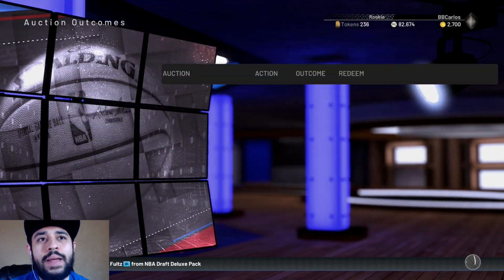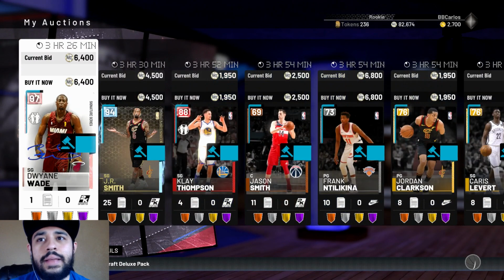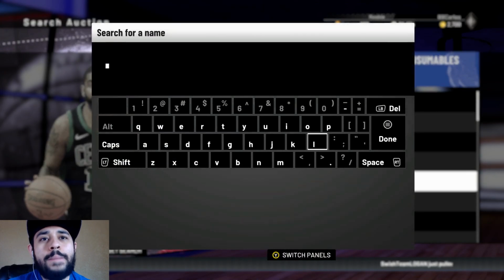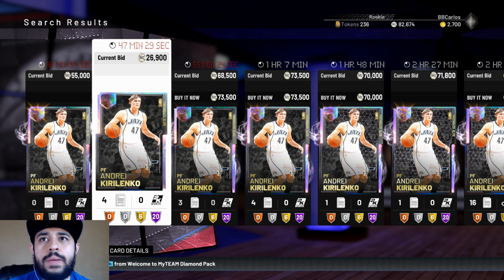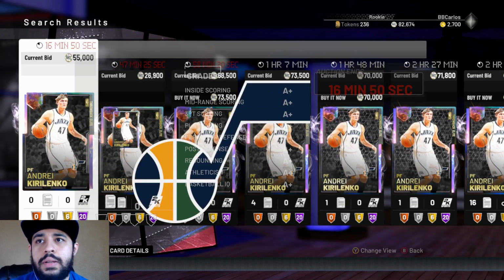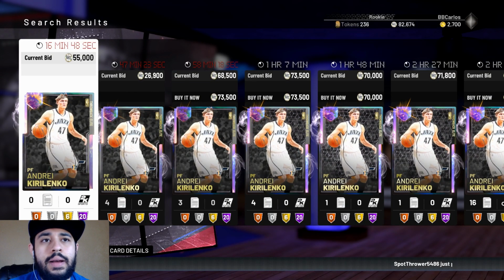Bam. Oh man, anything sell? Oh, nothing I sold. Okay, so we got 82K. So do I buy Carolinko? Carolinko is at 26.9 with 47 minutes left, which is actually really good.